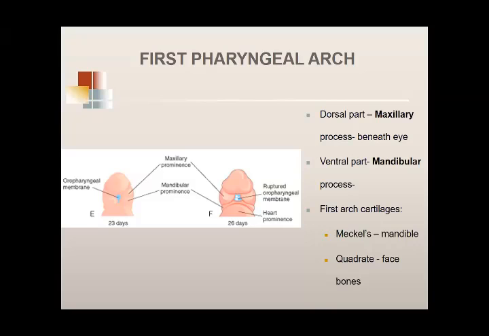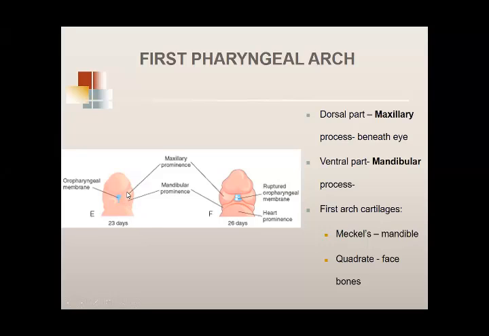अच्छा जी, first arch जो है, first arch divides, has two prominences. I mean, you could say it splits into two. ये two prominences जो है, एक maxillary prominence है, एक mandibular prominence है. ठीक है? Maxillary prominence, ये देख लीजिए, this is the developing brain. Over here would be the eyes. So the maxillary prominence is under the eyes, and this is the mandibular prominence here. And between the two maxillary prominence, this is the oropharyngeal membrane, which is now beginning to rupture.